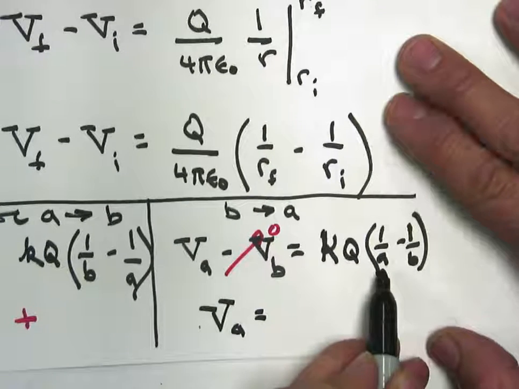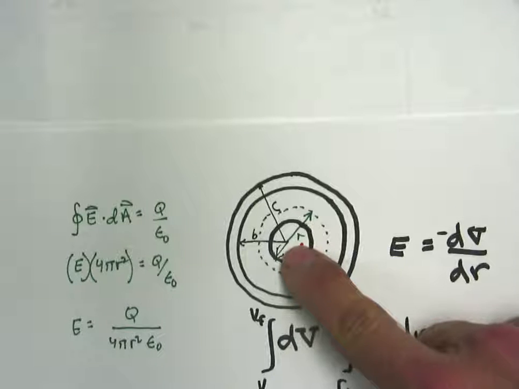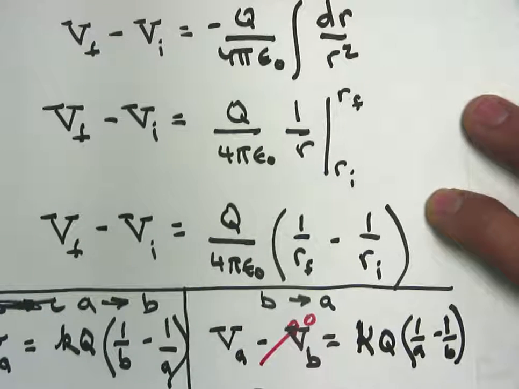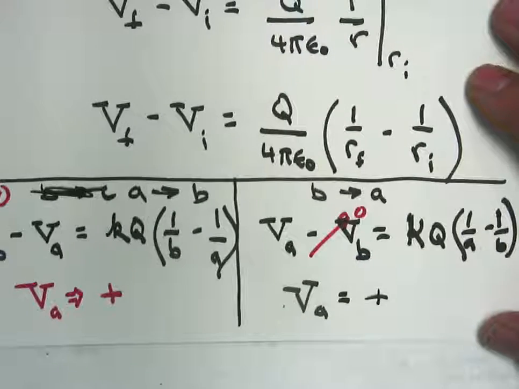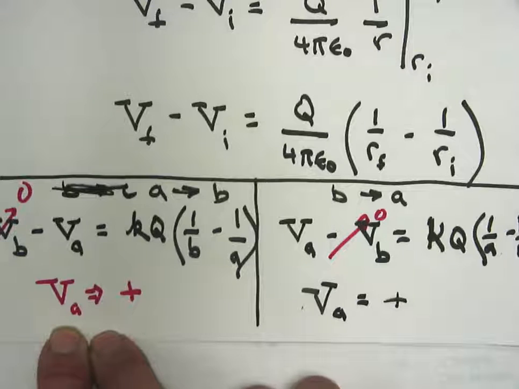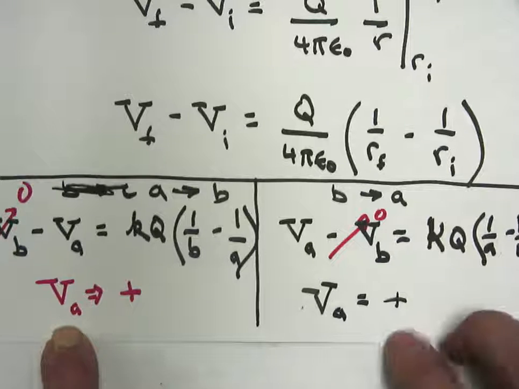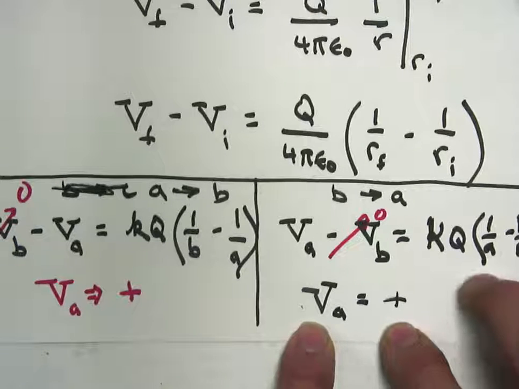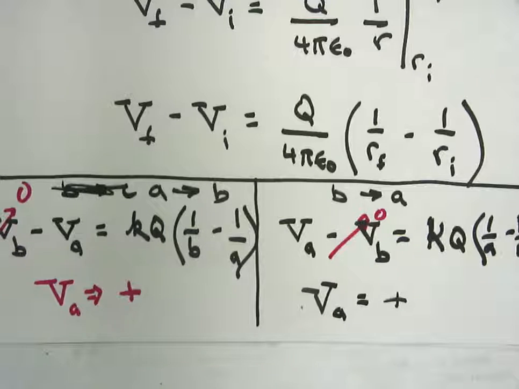This right here, A is smaller than B. A, that distance here, is smaller than B. So this ends up being positive. And sure enough, in both instances, we end up with the exact same answer. We know that the electrical potential at A has got to be positive. In fact, it's going to be the biggest of anywhere you're going to find it. And then the same thing if you go in the opposite direction. So does that kind of clear up the issue with the negative sign?